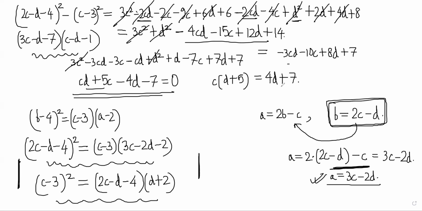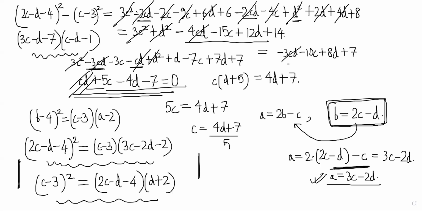Right? I feel like I have made a careless mistake. Notice that there is a minus 3CD and minus CD here, right? So technically there is minus 4CD here, which cancels this term. I hope everyone realizes that I had missed this CD. If that term is getting cancelled, I don't have a CD here, and I'm getting a simple result. 5C is equal to 4D plus 7. So C is equal to (4D plus 7) divided by 5.